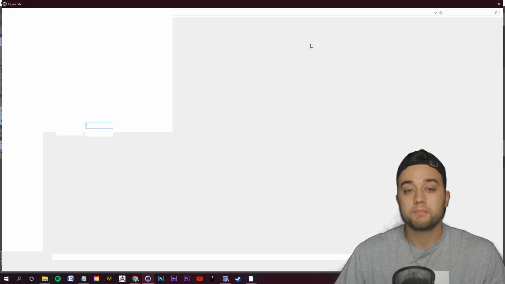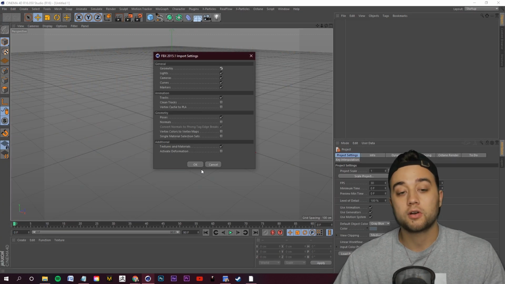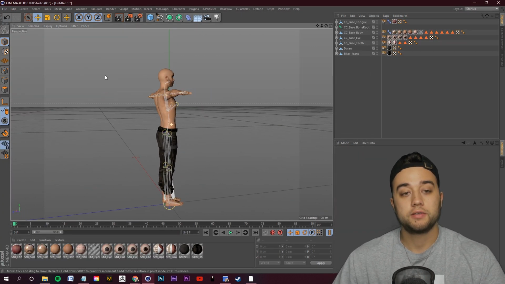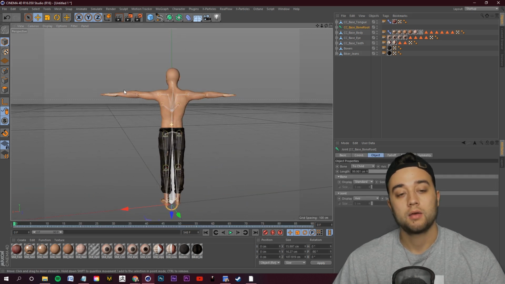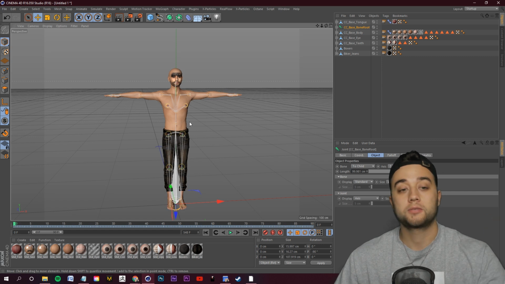Of course, you can use whatever you're using on your own end. I'm going to File, Merge Objects, and just bring in the character that I exported from Character Creator. All right, so I merged it in, and here you go. As you can see, we have our little base rig. We do plan on using Mixamo for the animation later on. If you don't know what I'm talking about, we'll explain it as we go.